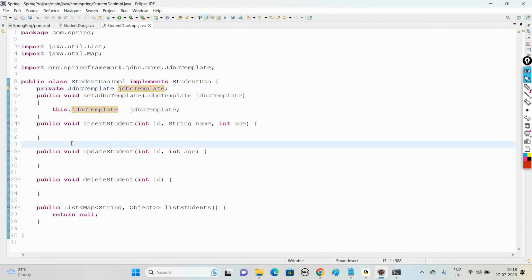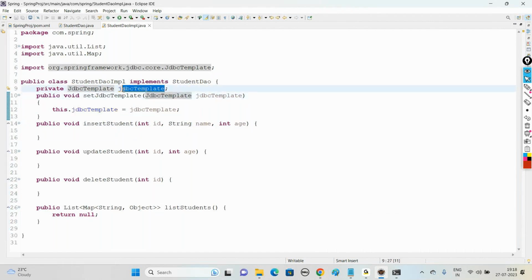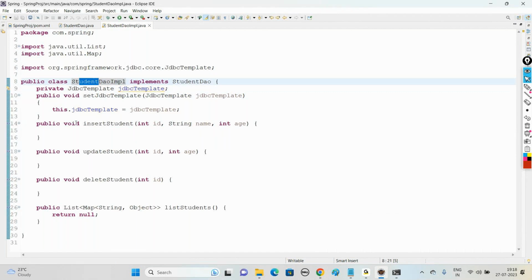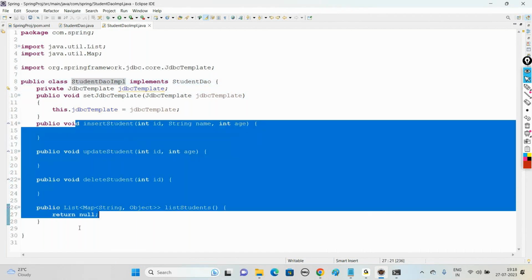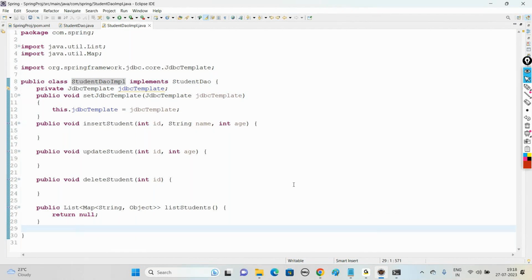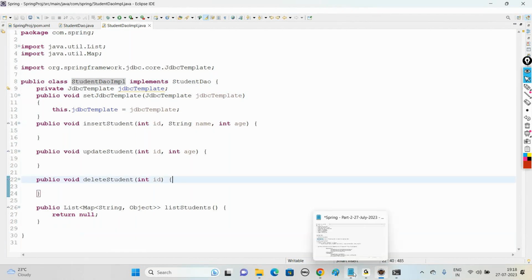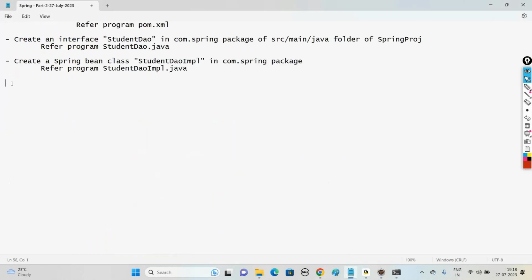Now let us inject this property into the bean class first. After that, we'll write the code inside the methods. For that, we have to create the XML file. So the next important step: create a Spring Bean XML configuration file. I'm going with the name jdbc.xml, any name, in the src/main/java folder.